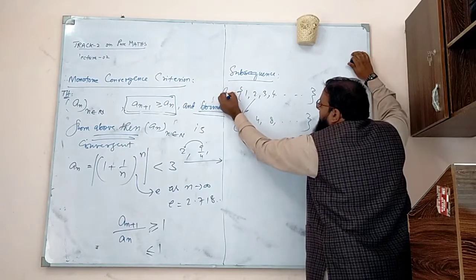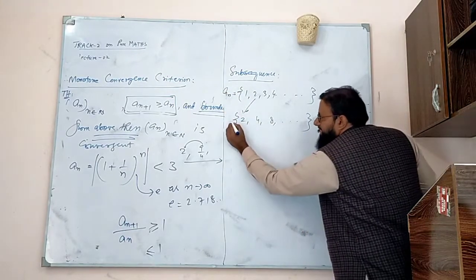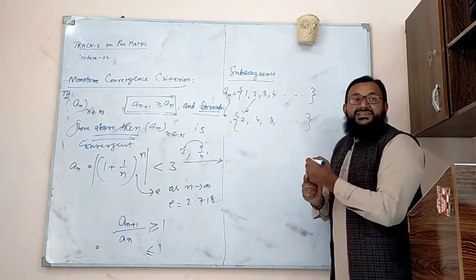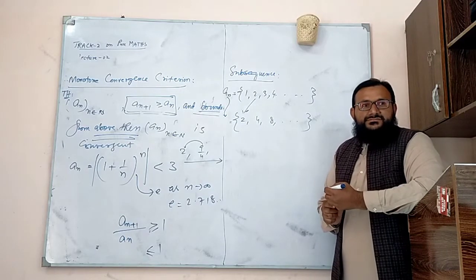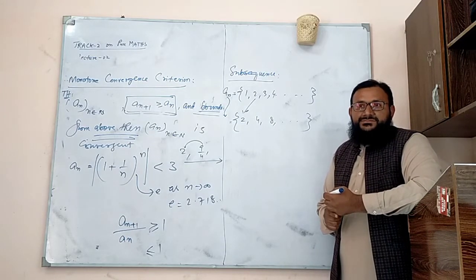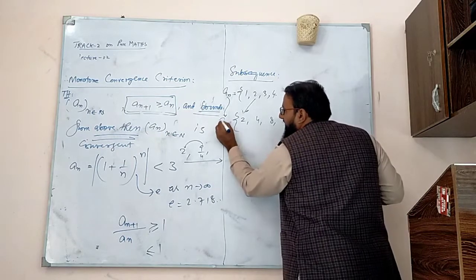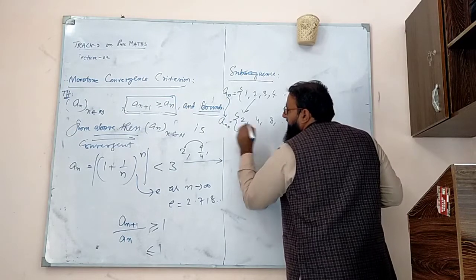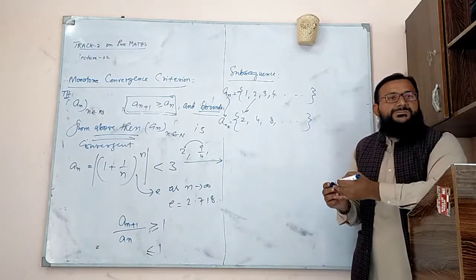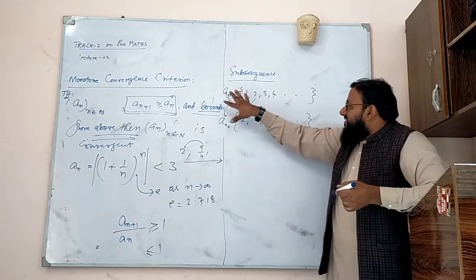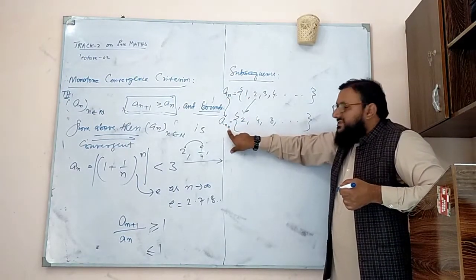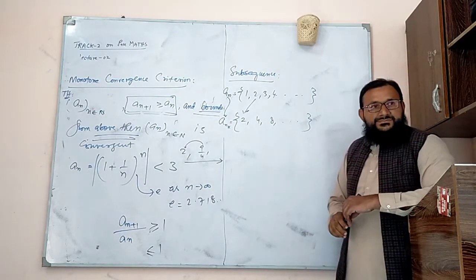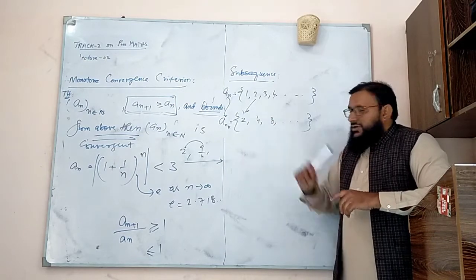The sequence is named a_n. Anyway, it should be related to n somehow. I name this thing a_n tilde, not exactly the same, and give it another subscript, a_{n_k}. This a_n is your sequence. This a_{n_k}, with another subscript, is your subsequence. This will always be part of this.